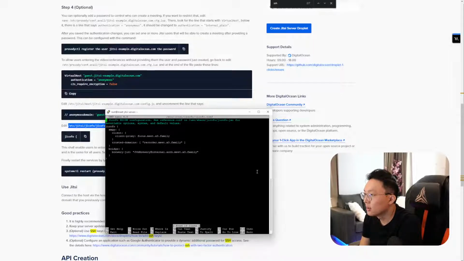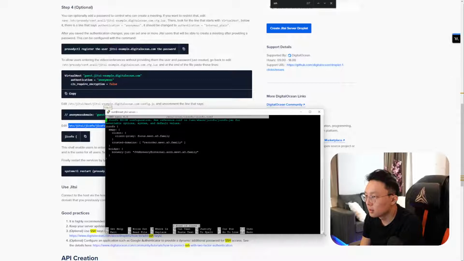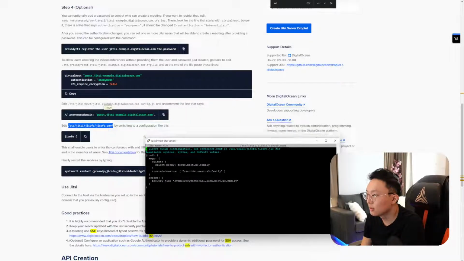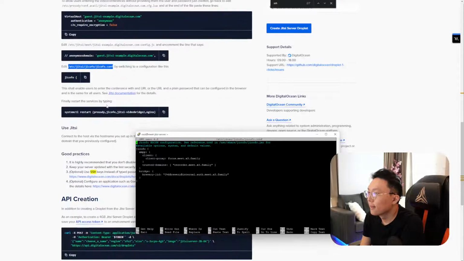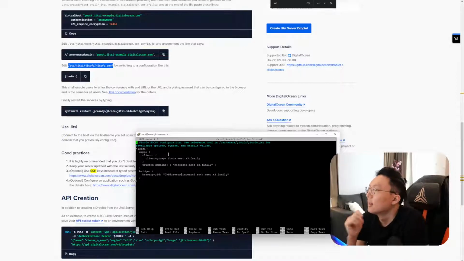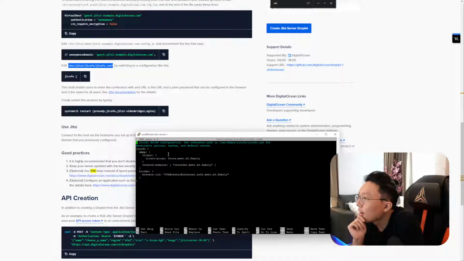And then what I want to do is maybe I'll move it right here so I can see this as well. Okay, so Jitsi on, switch to a configuration like this. What does this mean? Did they lose something here? I'm very curious.